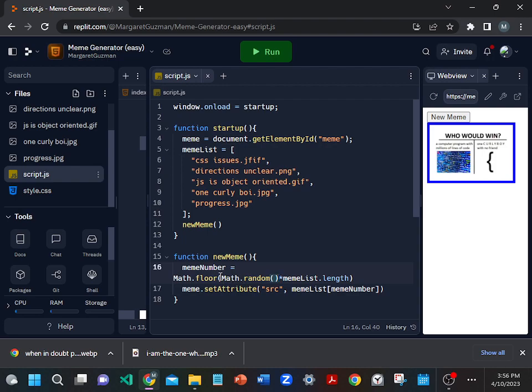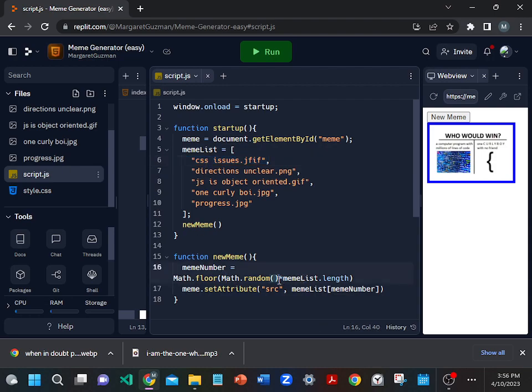And we need it to not be a floating number. We need it to be an integer. So we pass that into Math.floor, which ensures that it's an integer and that it includes 0 because the first item in the list, that would be CSS issues, has the index of 0.